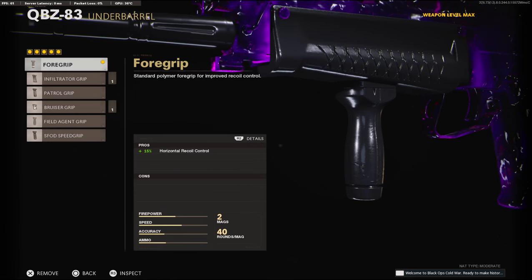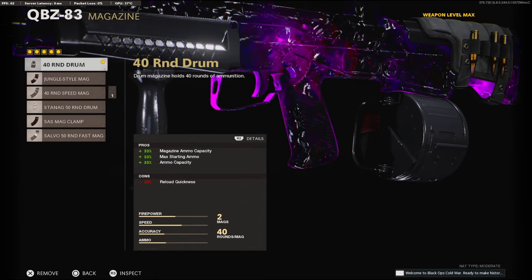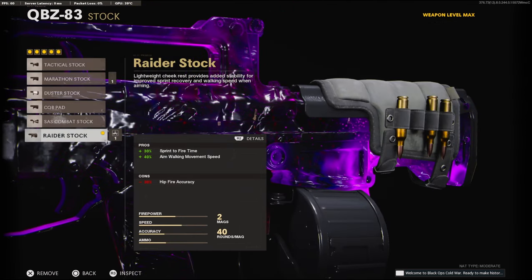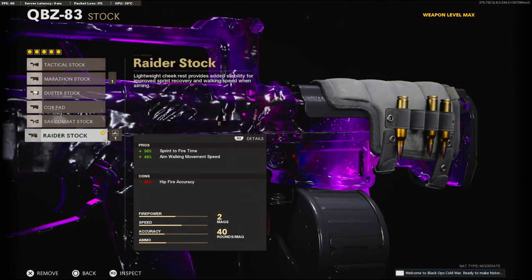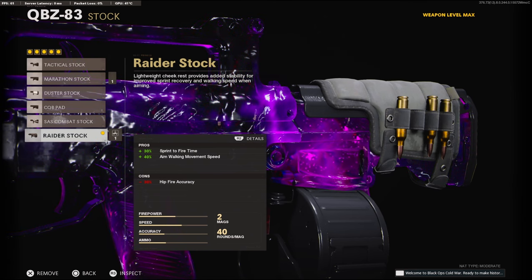On the underbarrel, we're going to be using the foregrip for the 15% added to the horizontal recoil control. And on the magazine, we're going to be using the 40-round drum. You don't have to use this. You can use whichever one you prefer. On the stock, we are going to be using the Raider stock for the 30% added to the sprint to fire time and 40% to the aim walking movement speed.